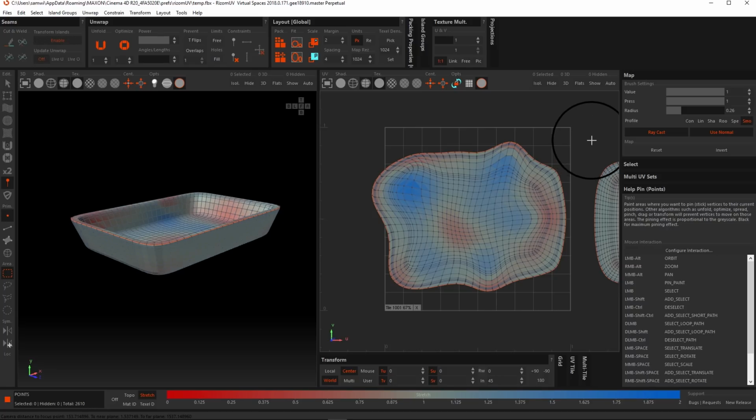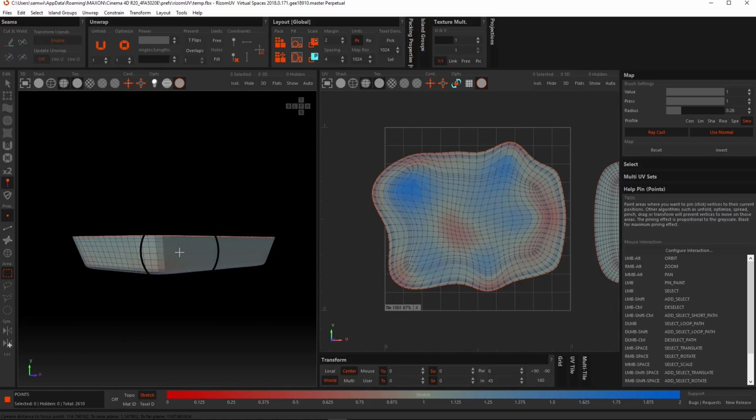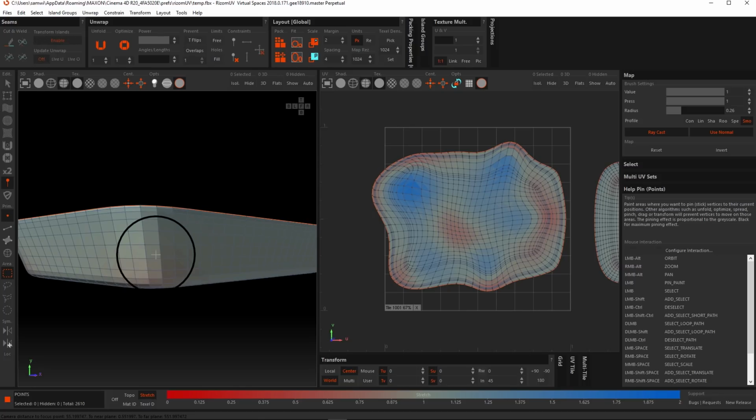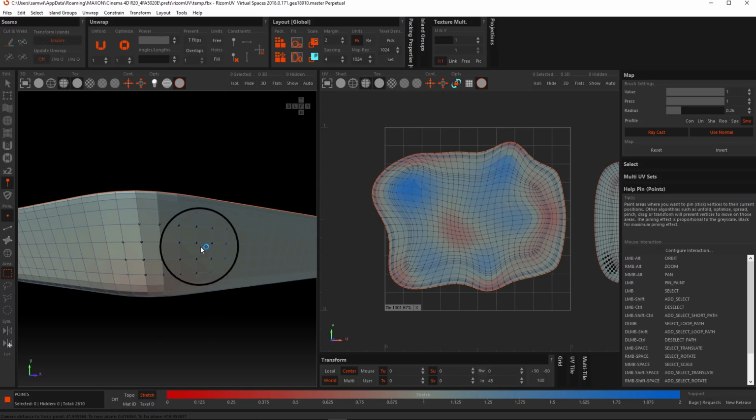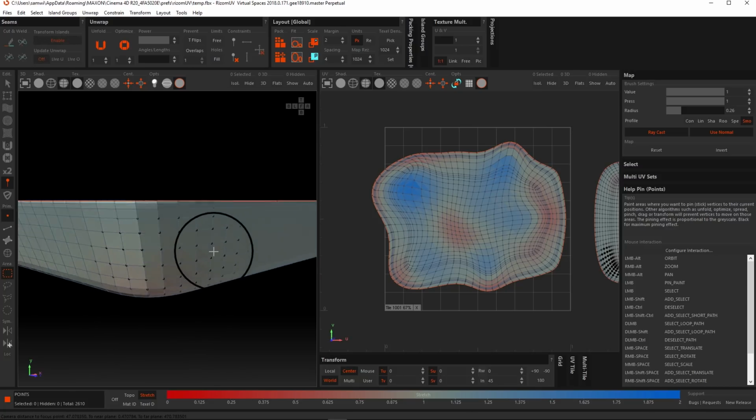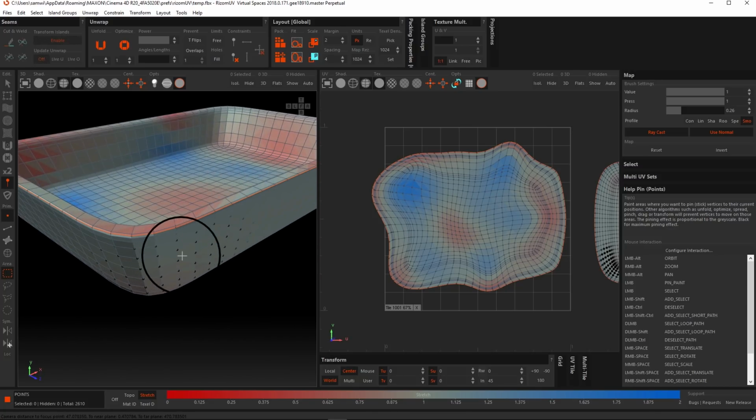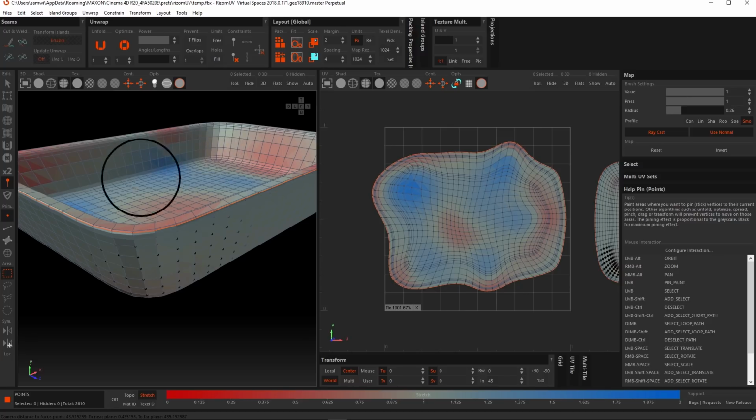Moving on to the raycast button. With this button enabled, a ray is shot from the camera view towards the cursor, and if the ray hits any geometry, a selection is made and the ray is killed off. So let me demonstrate. If I go into my 3D view and select a load of points here, you can see that those points have been selected and it's hit the geometry, the ray has been killed off, and this is what the other side looks like.